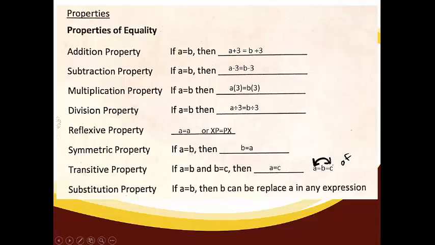And then you can pair up the outside terms. So we'll just pair up these outside terms and say A equals C. Whenever you do that outside pairing, that is applying the transitive property. It states that if two things equal the same thing, then those outside pieces equal each other. It's a little confusing to explain in words. So that will take some getting used to.